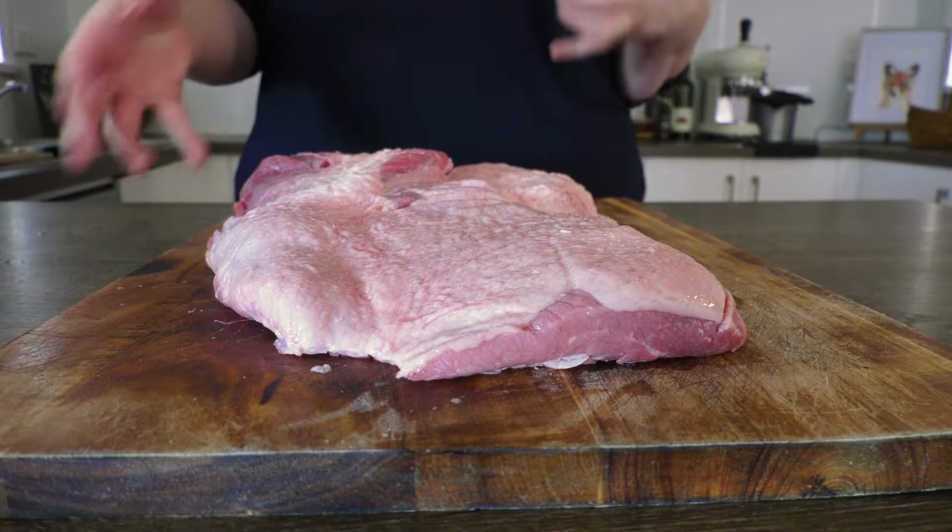Brisket is a bit of a weird cut. Well, it isn't really. I feel like it's more of an American thing, and us Australians have only just gotten onto it recently. It's a slow cook kind of deal, and it's so yummy. You can pull it all apart and serve it up kind of like a pulled pork type thing, but with beef, or you can slice it. Today, I'm just going to slice it up when we eat it, and we're going to put some potato salad on the side, and it's going to be a delicious dream, a meat lover's dream.